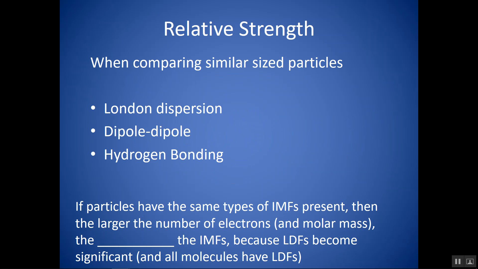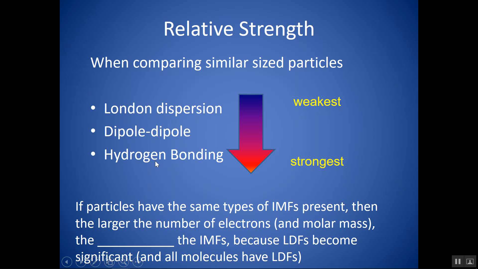In terms of strength for similar-sized particles, London dispersion is typically the weakest, dipole-dipole is a bit stronger than that, and hydrogen bonding is stronger than that. If you're comparing the same type — say two molecules that both have dipole-dipole as the strongest — then you go by how many electrons each has, because more electrons means stronger London dispersion forces. But that's for another lesson when you're comparing strength.